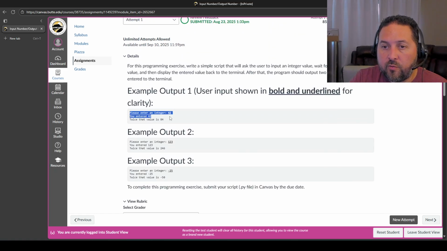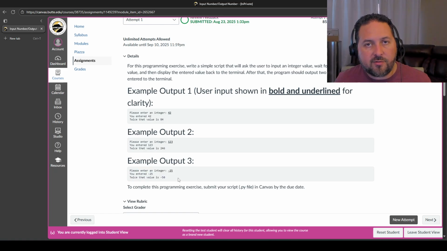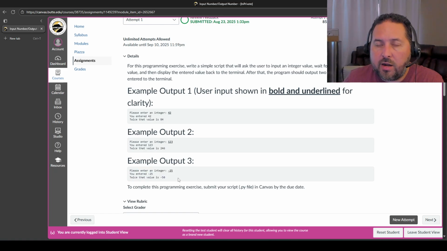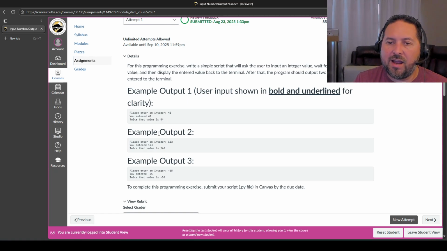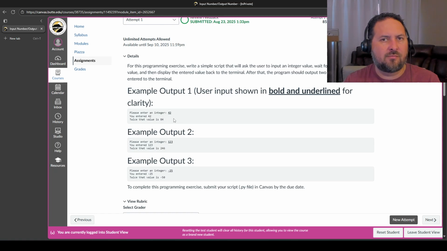The reason I usually give you multiple example outputs is so that you have something to test against. If I were done writing this program, and probably all future programs, I would immediately run my program and check that my output looks exactly like this, and then push it. The input is in bold and underlined just to help anybody who might have misunderstood what that meant.